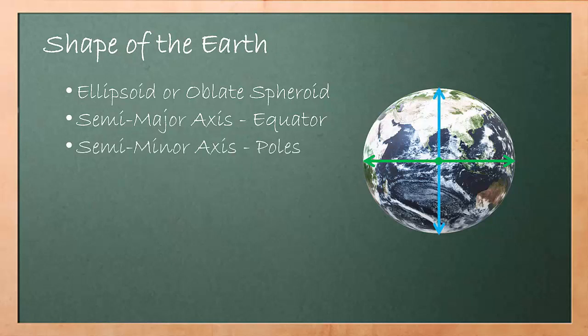And semi-minor axis, also known as polar radius, is the distance from its center to the north or south pole, marked by blue line. The value of earth compression or ellipticity is 1 over 298. This value is taken from ATPL Learning Objective Documents. However, there is a question from the database that mentions the value as 1 over 297.